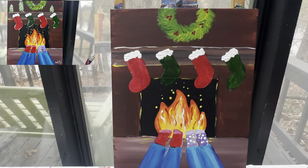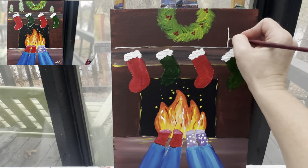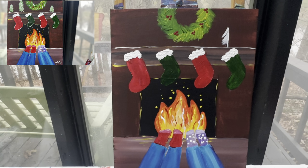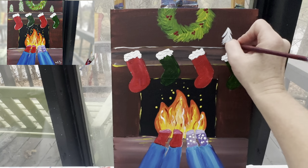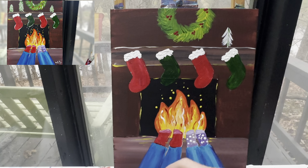And then maybe just for fun, up here I might add, I know I said I wasn't going to, but I'm gonna add a small little Christmas tree right here. So I'm using white first because I want the green to show up well. So I'm just making a straight line with some curved lines down. Then I'll go in with some green paint and I'll paint right over top of that.